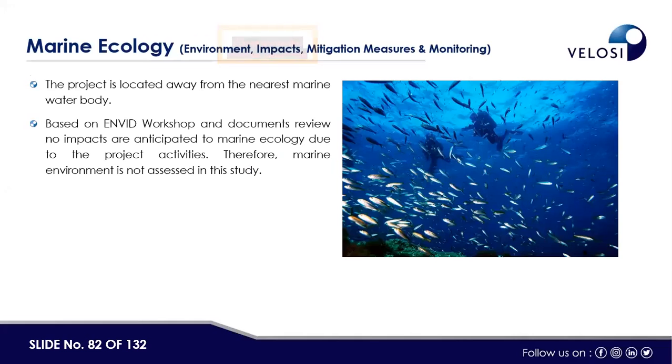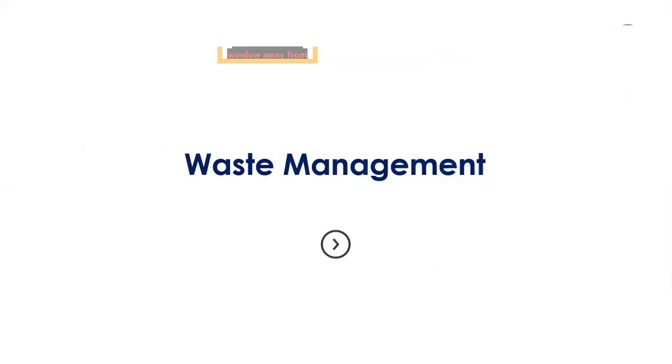Then the marine ecology. For this particular project, on the basis of the workshop, the project documents and the location, it is anticipated that the project is located away from the marine environment, so there is no impact on the marine ecology. That's why we have scoped out the marine ecology from the EIA.